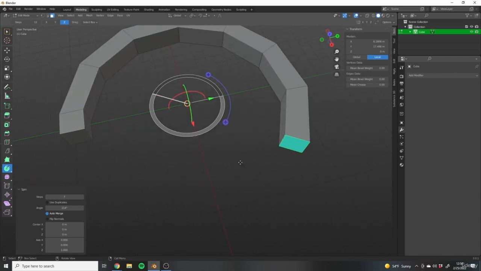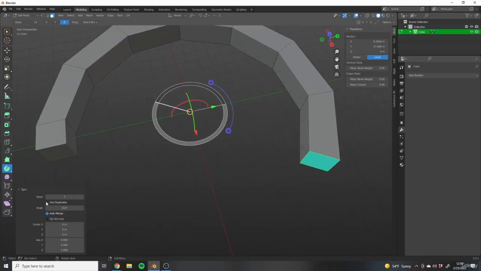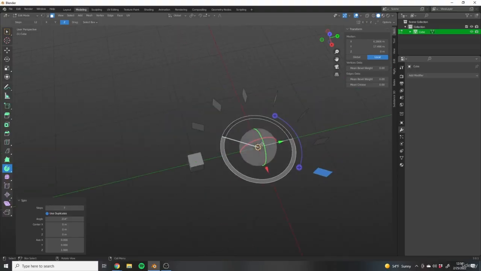Now, if you want to duplicate a non-manifold selection, it is possible to do by coming into the menu and just selecting Use Duplicates.